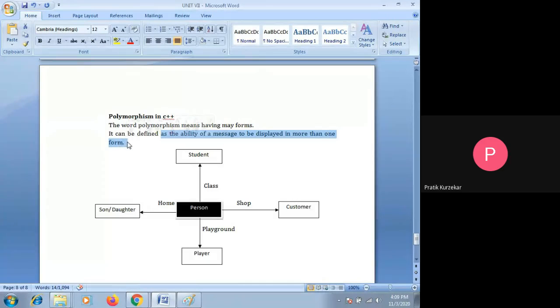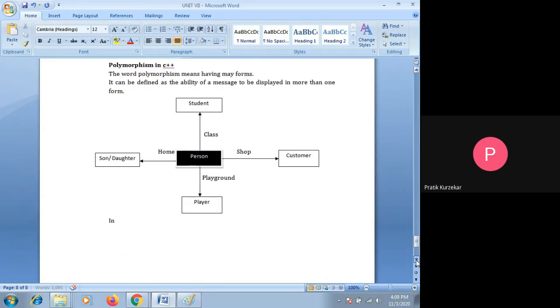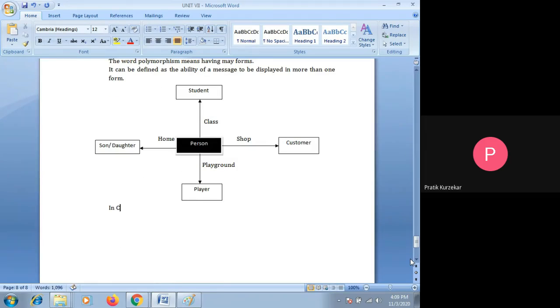Okay, so in C++, there are basically two types of polymorphism.